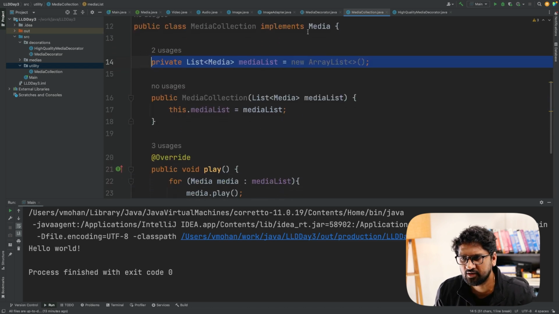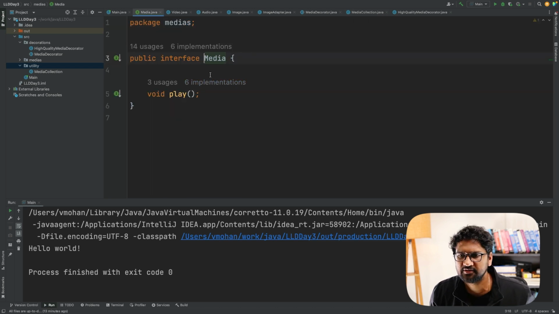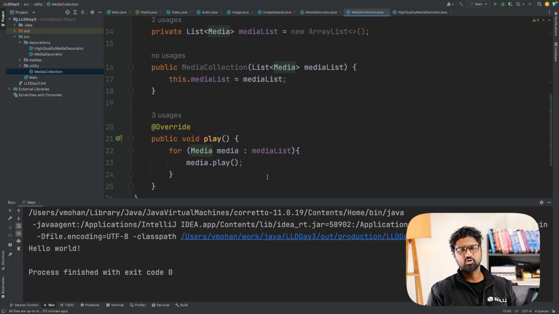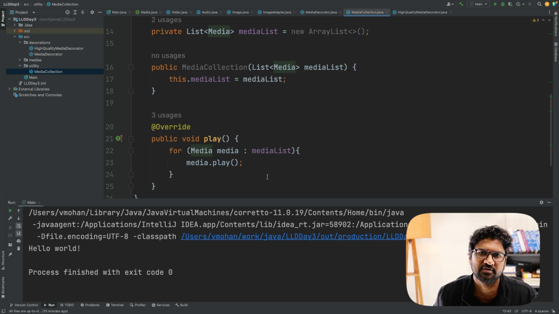So as you can see, the Media interface also has a play method, and this media collection is also having a play method. So what it means is that when you make use of the composite design pattern, it helps you achieve a situation where you can deal with the object and the collection of the objects the same way, right? So this is how it works.